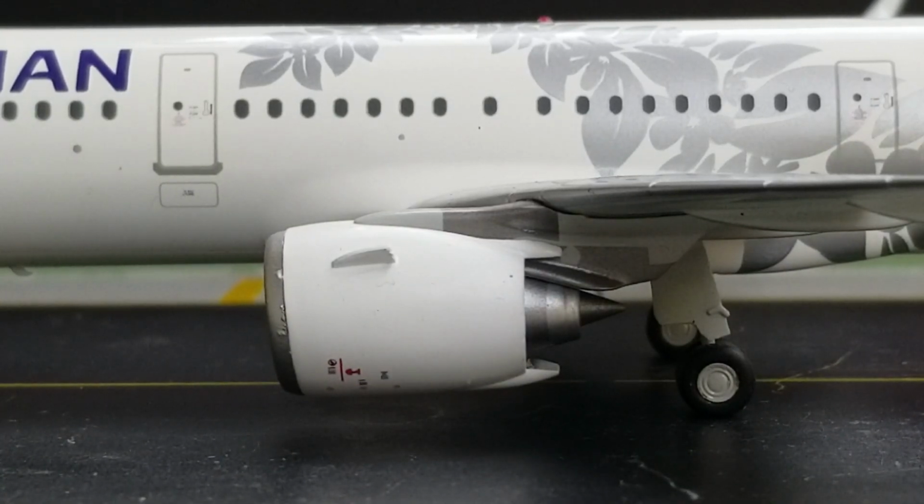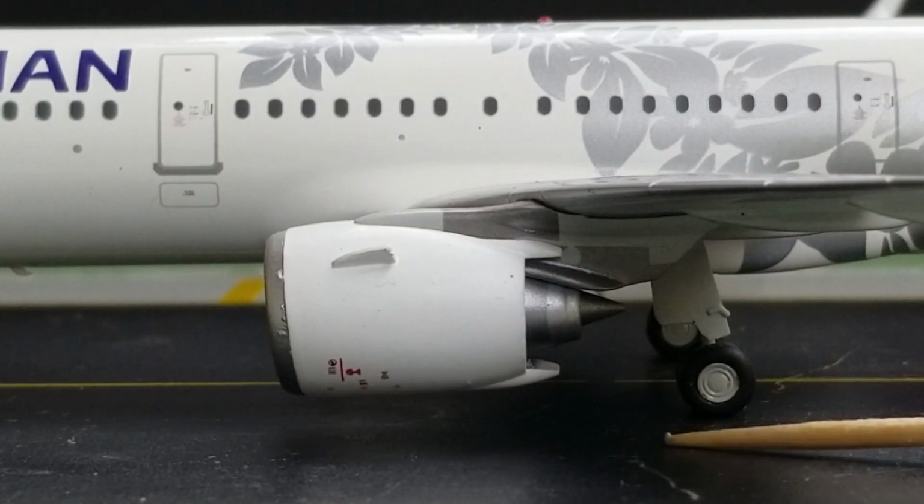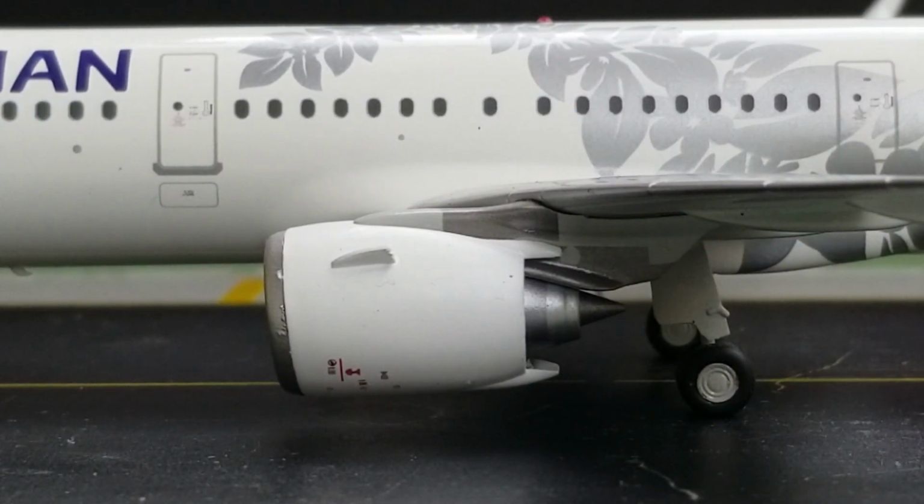Now you're looking at the center of the aircraft here. We've got a better visual view of the landing bogey gears here, including the landing gear doors. But more importantly, these big, nice, massive engines here, featuring the engine strakes here. And there's the engine cones there. These are the Pratt & Whitney PW1136 engines that Hawaiian Airlines selected to use on this particular Airbus A321neo new engine option aircraft. Now, I'm going to turn this aircraft model around and let you see the turbofan blades and the front of the engine, and they do spin. Let's check it out.